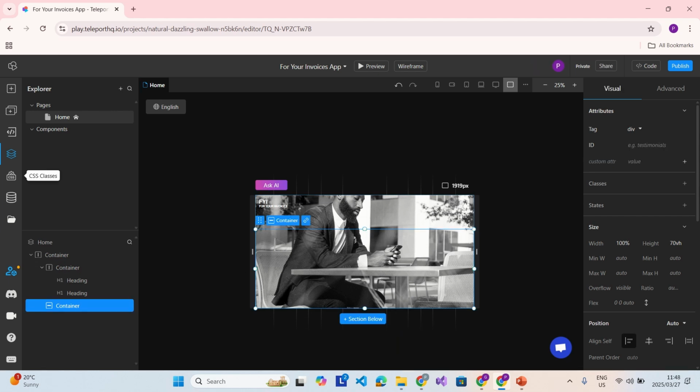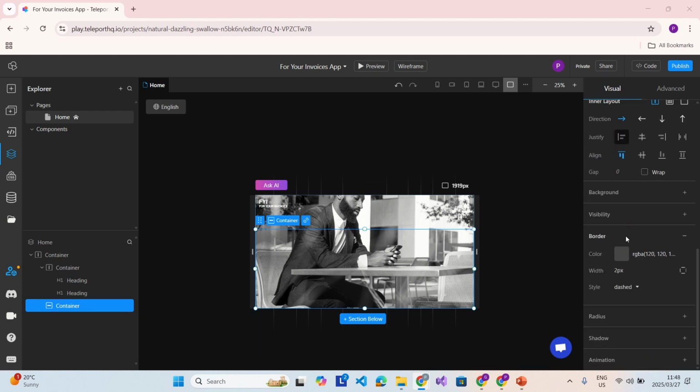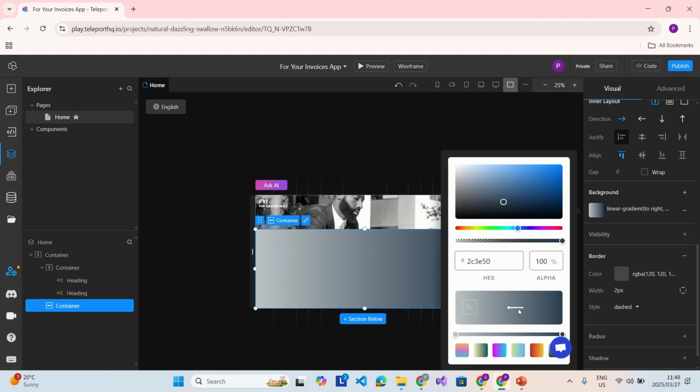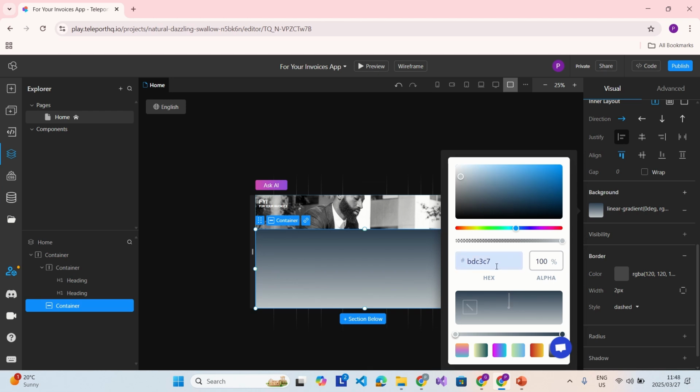And here what I would like to do is I want to add a gradient at the bottom here, so I'll add a background and the gradients, and I want to edit the gradients, just make it face at the top like that, then the bottom will be this color.